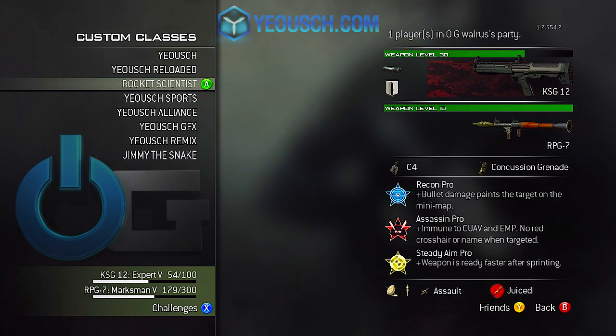Rate of fire does kind of suck because it's a pump action, but it does feel really good to just go from one enemy to another enemy to another enemy, racking up three or four kills in a row, just using three or four bullets from the hip. This is a lot of fun to use.